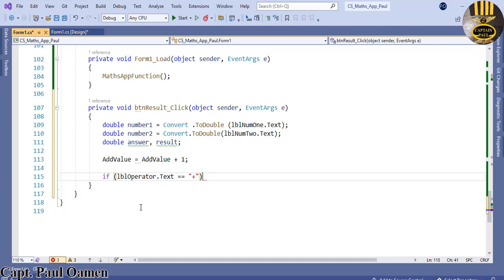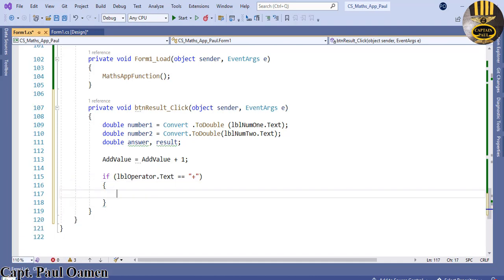If it's plus sign, all we then need to do is answer equals first number, num1 plus num2, and that is that.